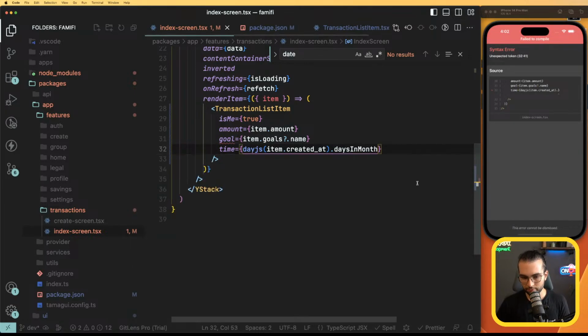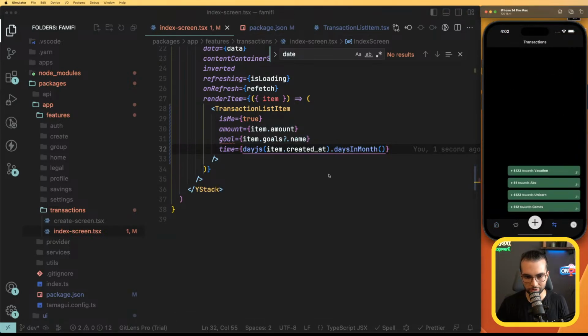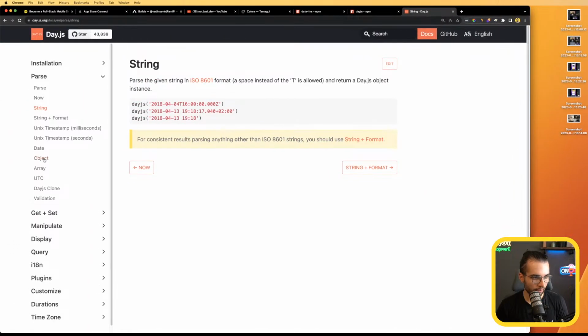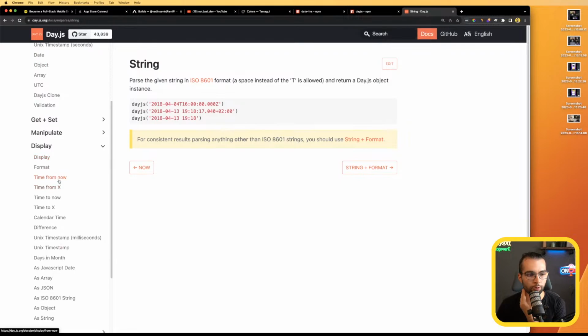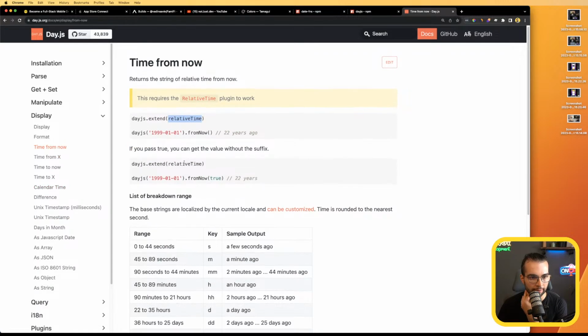Let's try, I don't know, something like days in month. What's that? I don't know, 31. Okay, it's already good. And where? Display. Time from now. Relative time plugin.